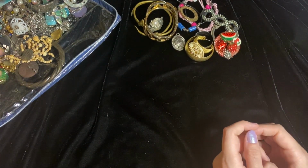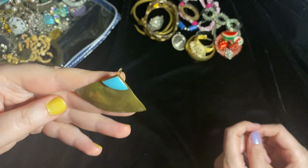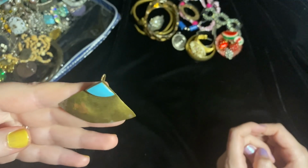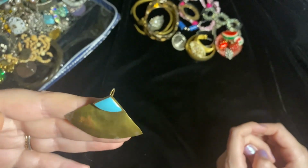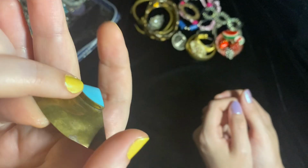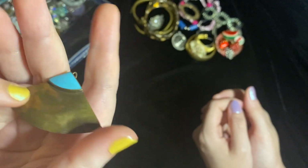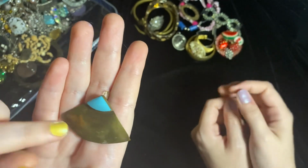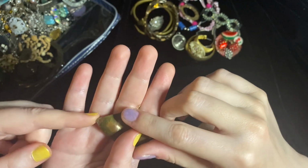Interesting. Oh, that's quite nice. Ooh, this is a dangly earring. Oh, that's pretty. Oh, here's another one I really hope we find a partner for. I don't mind terribly wearing this much. I think that's kind of cute. I like when people do that. I love the blue, and you can see that bit's a little bit raised up from the body of the rest of it. That's really cool, and I think this is just plastic. But this is metal. Oh, how pretty. It's sharp, so you have to be careful.